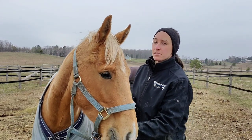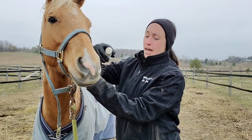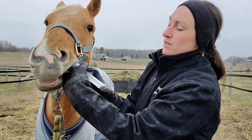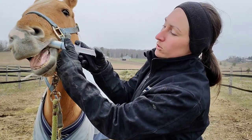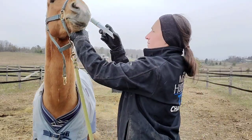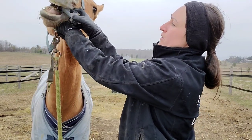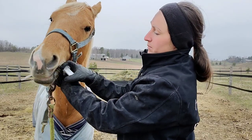This is Chilly — the other little guy getting the medicine. I'm doing the same thing: holding his halter, resting my hand, holding his head up a little. If he's got a lot of hay in his mouth, I want to make sure he has a chance to spit that out so it doesn't come out with all the medicine. I put a little bit in, and you can see how he's dropping some of that hay, so I just hold there for a second.